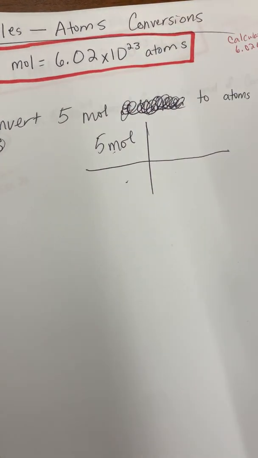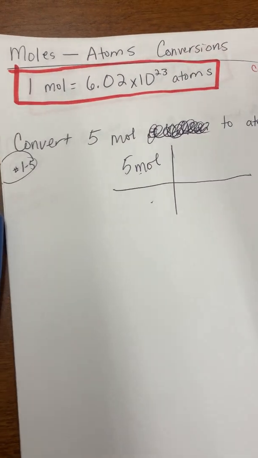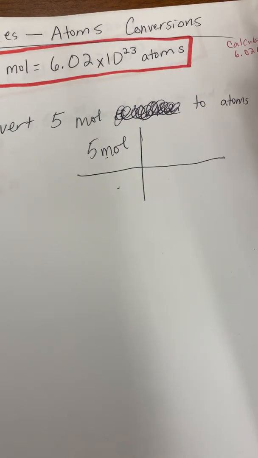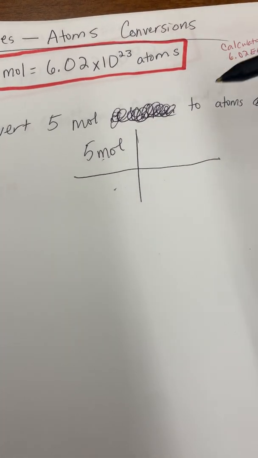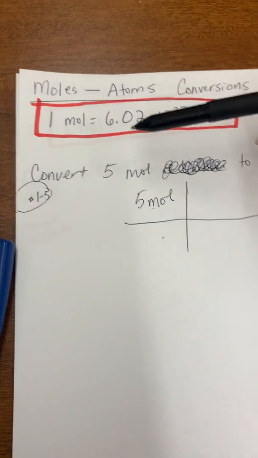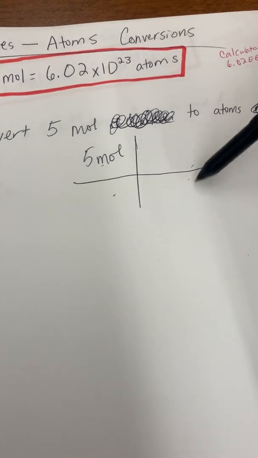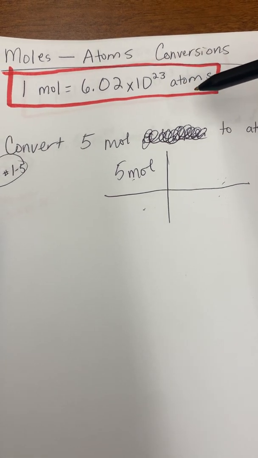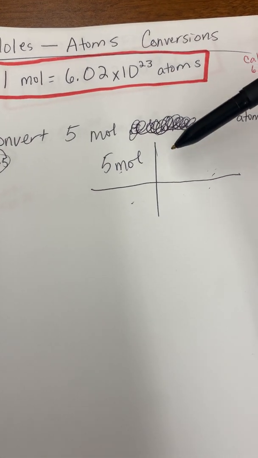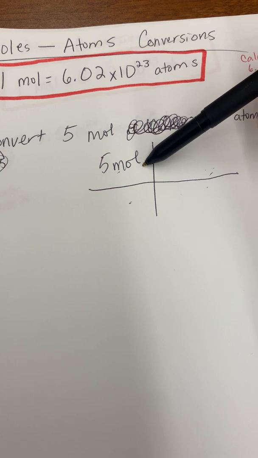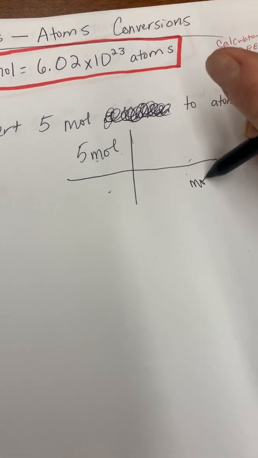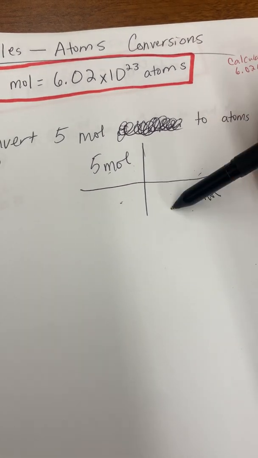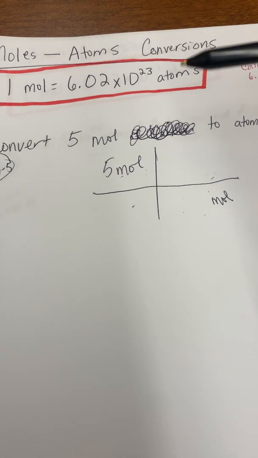We are still leaving this blank, and you have detailed notes for that in the time conversions of where we put stuff. And then you are still putting your conversion factor on your fence like this, except now we're not putting minutes and hours, we're putting moles and atoms. But you want to set it up the exact same way, where if we have moles here, we want to match those diagonally and put moles on the bottom.